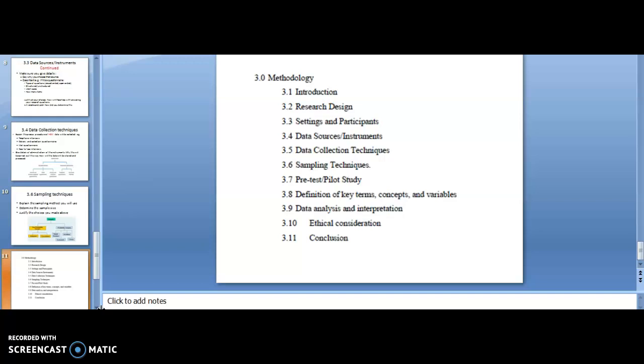For those of you who are doing hypothesis testing, you will have to use some sort of advanced statistical methods. If not, and you're doing more descriptive research, percentages, frequencies, bar charts, and whatnot, mean, median, mode, they are fine. So tell us how you plan to report that data.